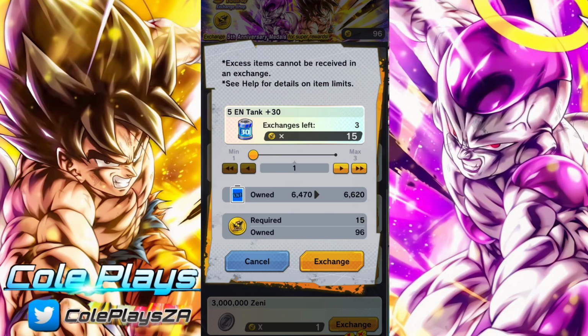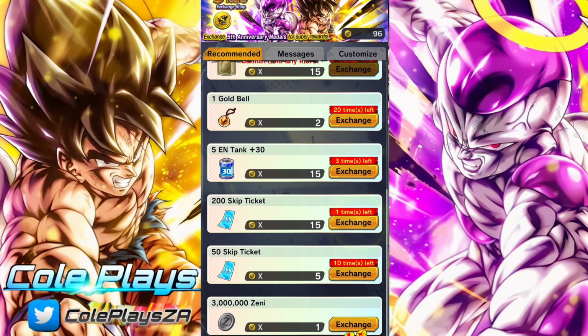Next, we have 5th anniversary medals. Obviously, the Legends Limited power is what you want to prioritize, but the moment you're done with that, everything is pretty much free reign.